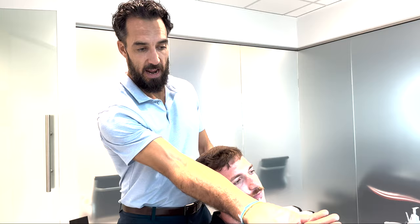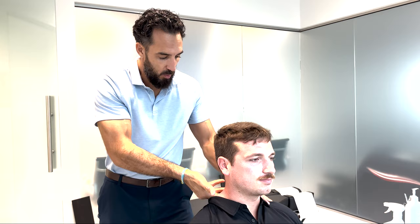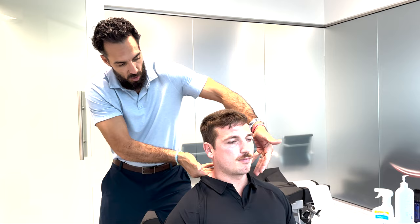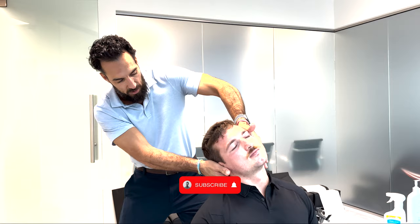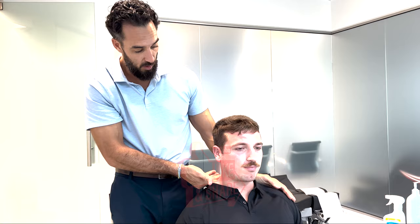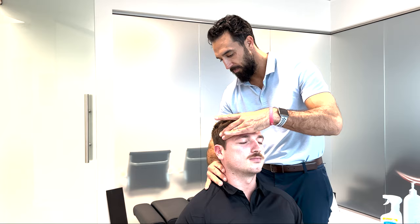I want to drive the vertebrae straight into position with a little torque. We lift up, got that vertebrae, stagger my stance — do you feel pressure there? Not painful? Good. I pull him into extension, breathe in, all the way out, bring it back, and use my body to adjust. Any pain? No. He's a big guy — we got a small movement but went straight through the disc.